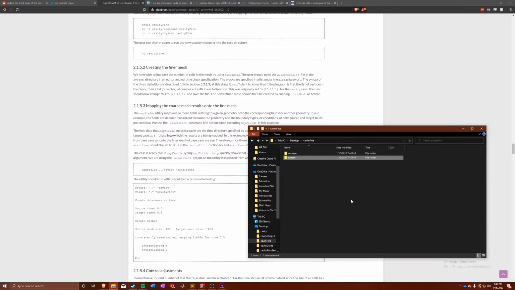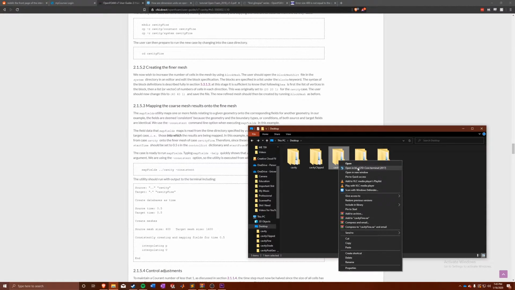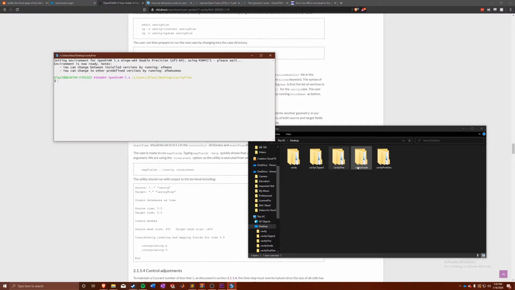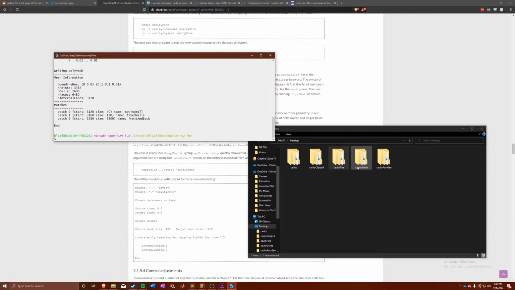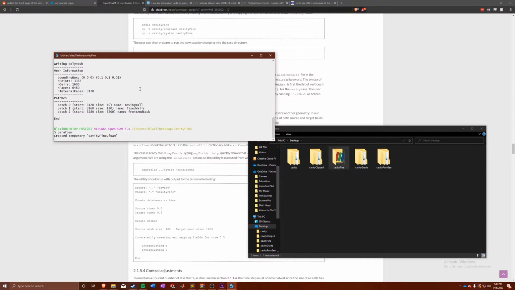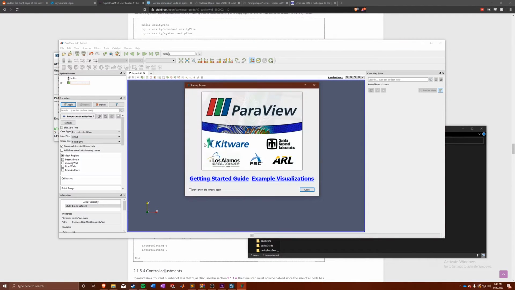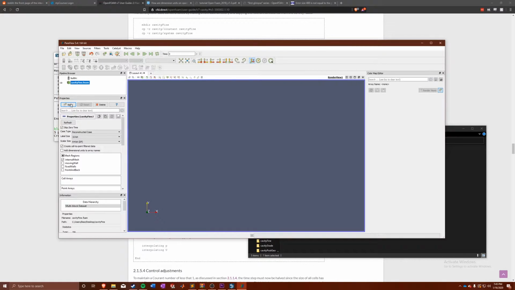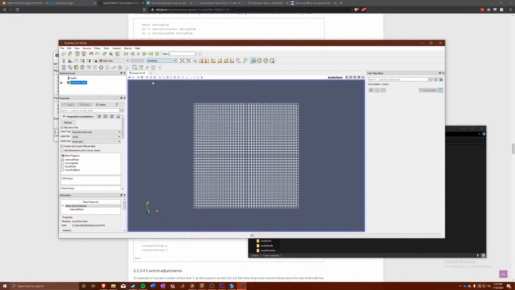I don't know. Cavity fine. blockMesh. And we'll hit parafoam. See how this turns out. A wireframe. This looks like a 40 by 40 grid to me. So we're just gonna move on.